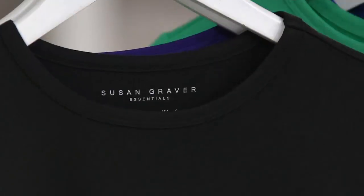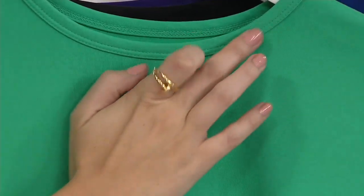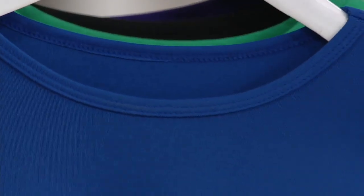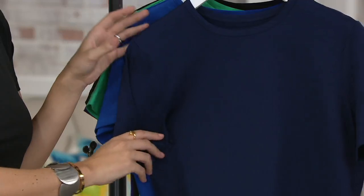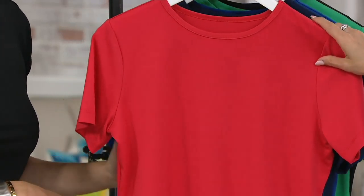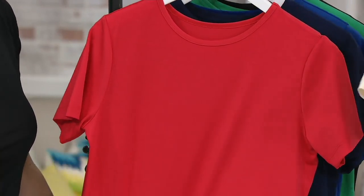We'll show it to you in one of the lighter colors. Yeah. Here is the dark spearmint. There you go. You can see it there. Look at that. Proper binding up here just pronounces it a little more. Here's your cool cobalt. Ooh. And the indigo. These are your wardrobe building pieces. Yes. So whatever colors you are attracted to, go for it. Here is your coral pop. That's really pretty. And then take a look at this.